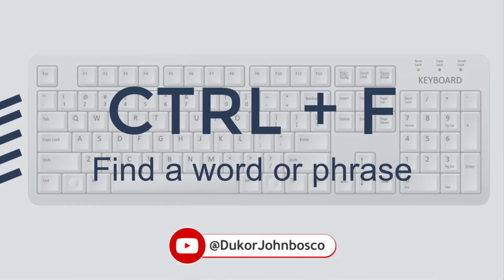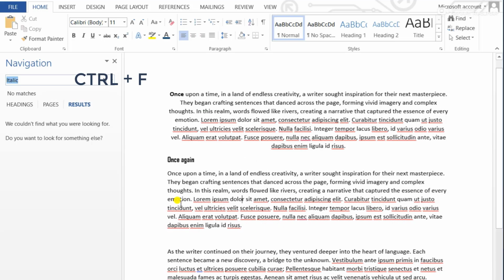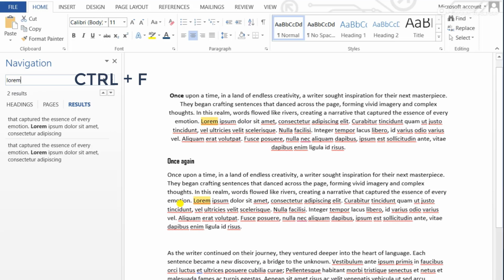Ctrl F, find a word. That is to find something in the page. So we press Ctrl F, and now let us look for, and here we type lorem, and it is here and here.